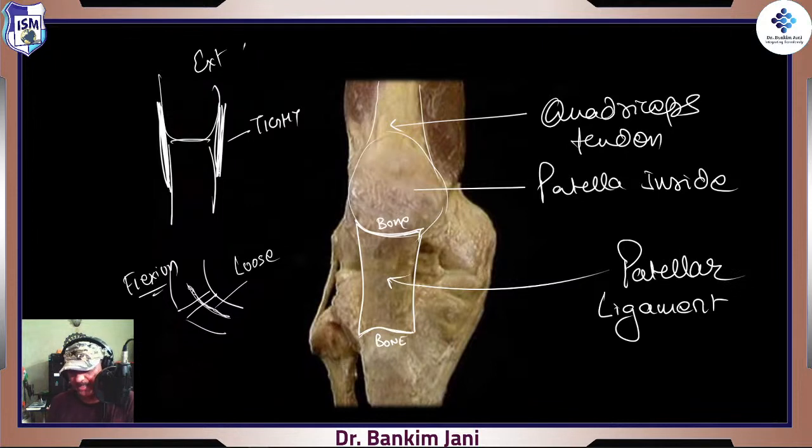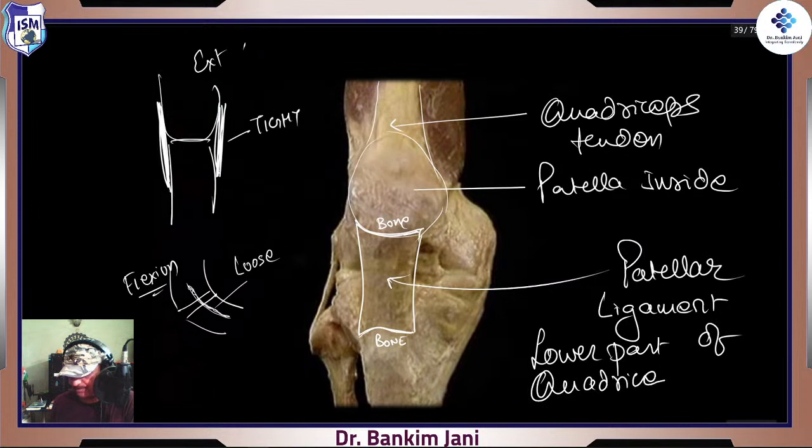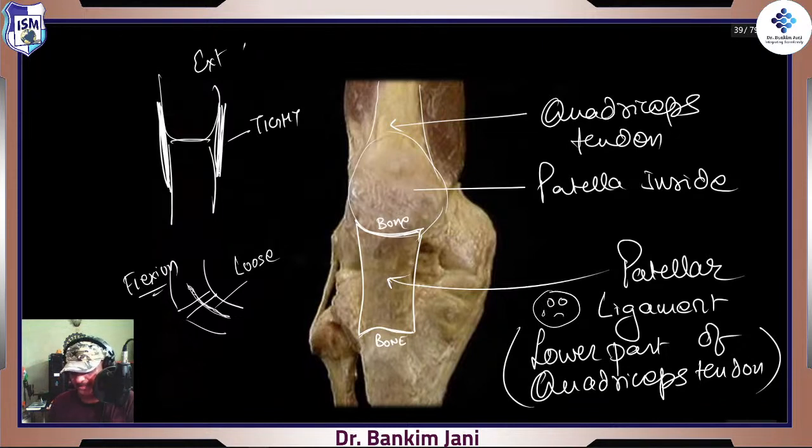But deep in the heart of this quadriceps tendon, he is not very happy, because he knows that it is nothing but the lower part of the quadriceps tendon. So this is how, with one small tear, this quadriceps must be feeling. But well, that's okay. That's the patellar ligament. So again, this is an important point. We'll put a star.